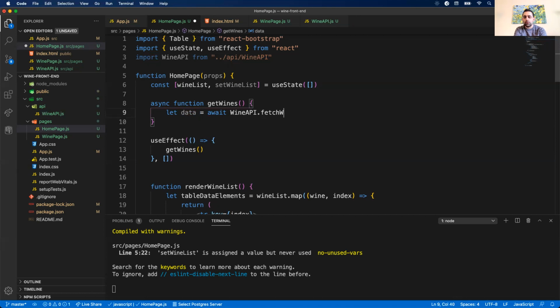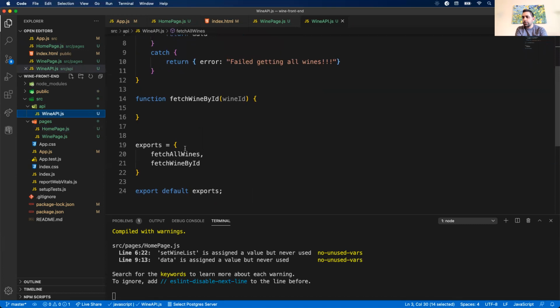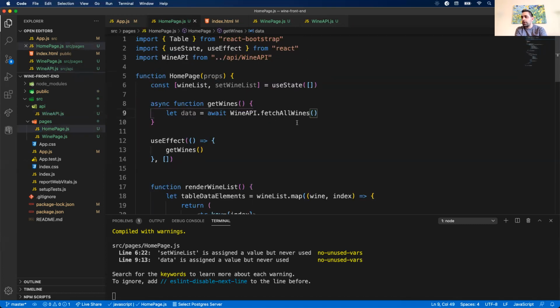I'm actually not finding it. All right, this makes me think my export didn't work correctly. All right, hopefully it's hooked up correctly. We'll find out. So I have wineAPI, fetchAllWines. If you take any parameters, I should get my data back once it's resolved.